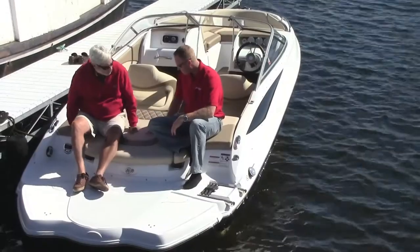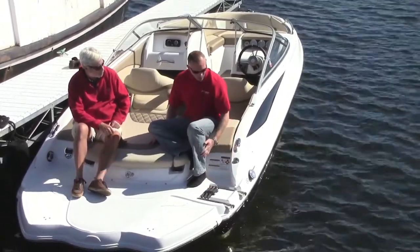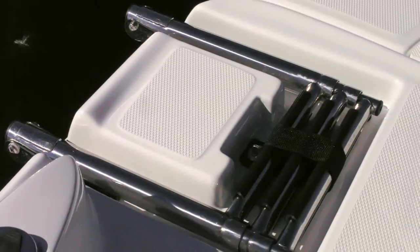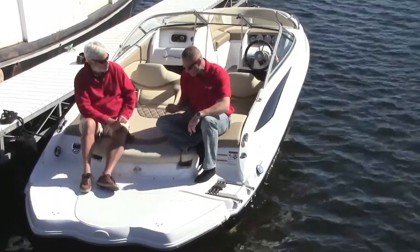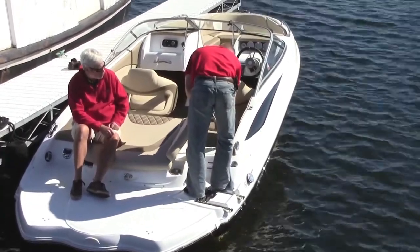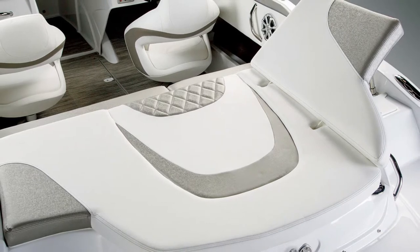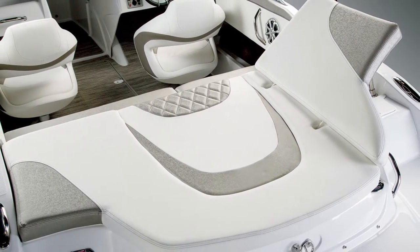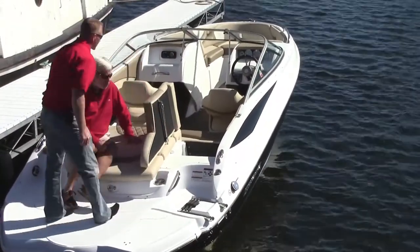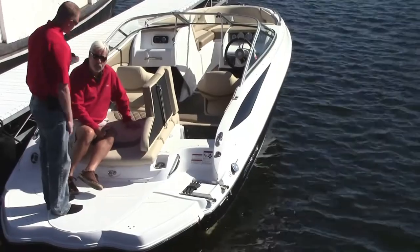I like how you can get into this boat — it's kind of neat. What you've got here is a stainless steel three-step telescoping ladder off the starboard side. The reason it's here is to get it away from the stern drive from a safety standpoint. You've got a tow eye on the transom, and where I'm sitting you can pull out this backrest and make a lounging area on the transom. By hinging this up you have non-skid starboard material for getting in and off the starboard side, on the same side as your swim ladder.